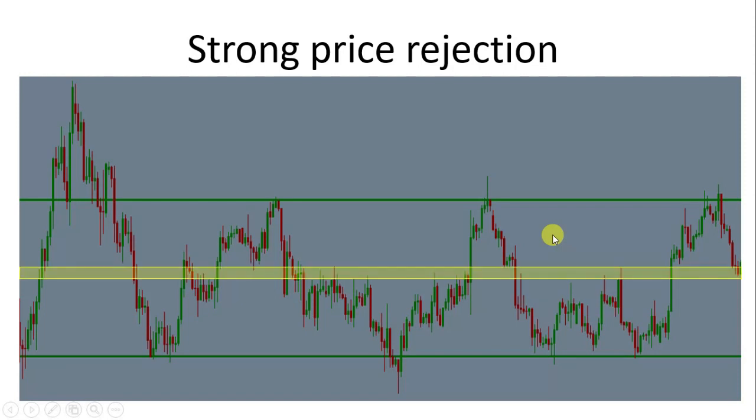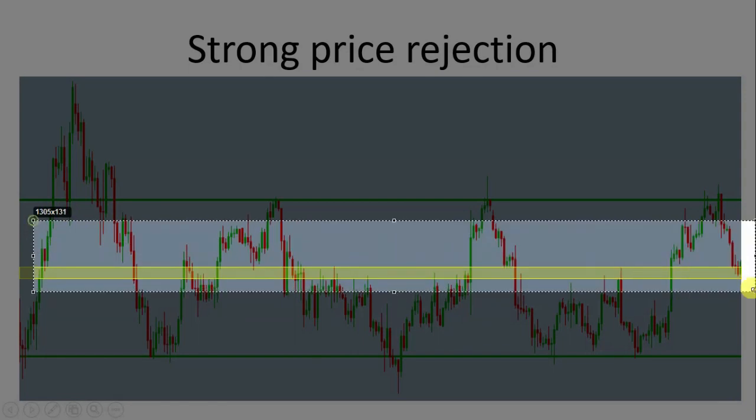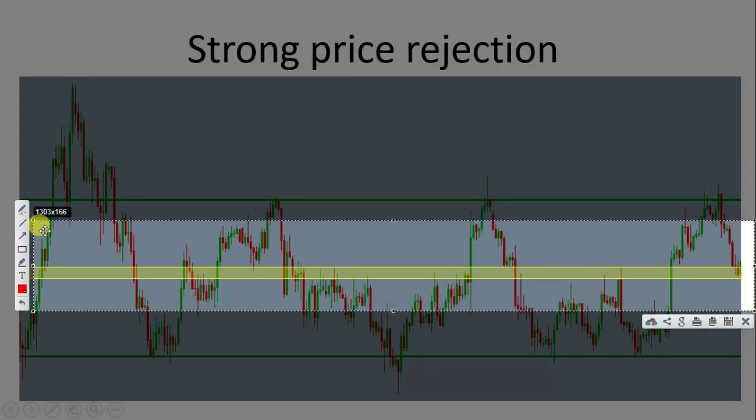So let me show you another example. Okay, this is an intermediate level. I already drew it here. This is a level, this is not a single line, this is a level. You can see this is a level. Touched, again touched, and it almost touched. It means it got support from this area, went down and got support from this area. This is proof this is a level, and it rejected, again rejected, touched, went up. It means this is a level too.